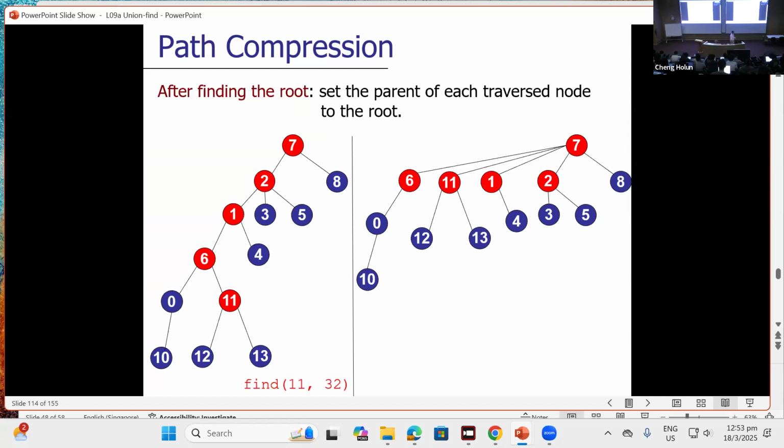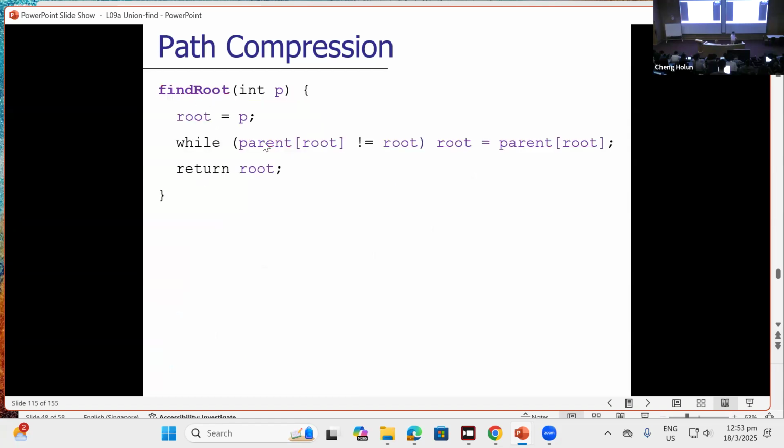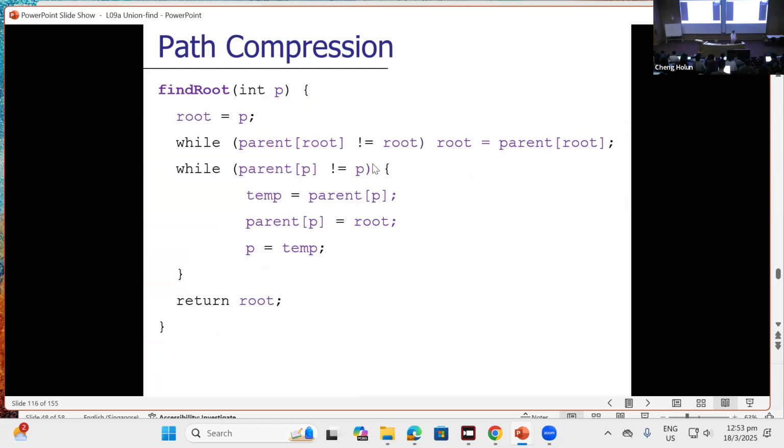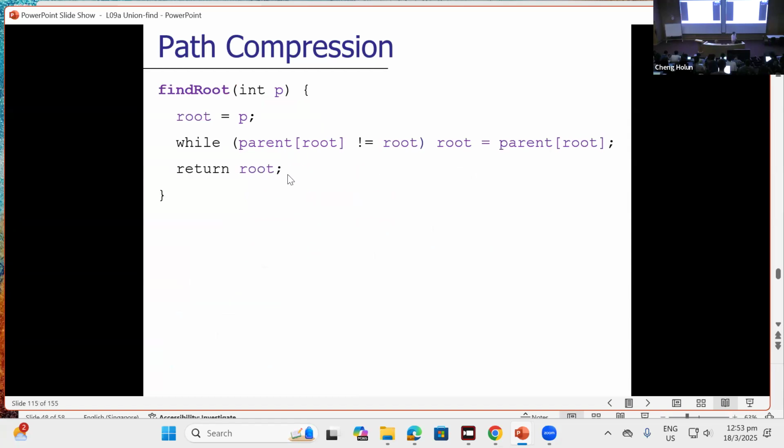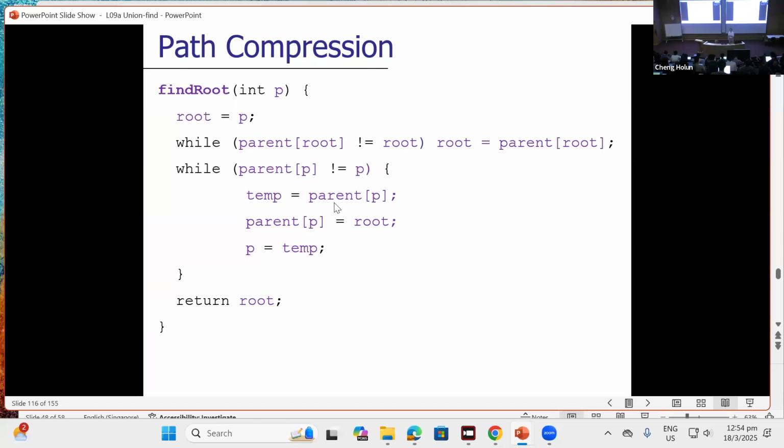Okay? So this is the original find root. If you have a node, I need to loop through to its parent until the root is equal to itself, because it's the root. But now when I do path compression, I do it again. So this one is, after I find the root, I return. But now I add a pass. I start from p again and go through the route again.